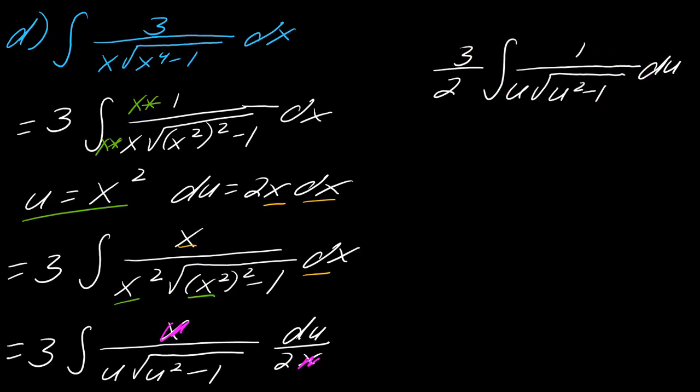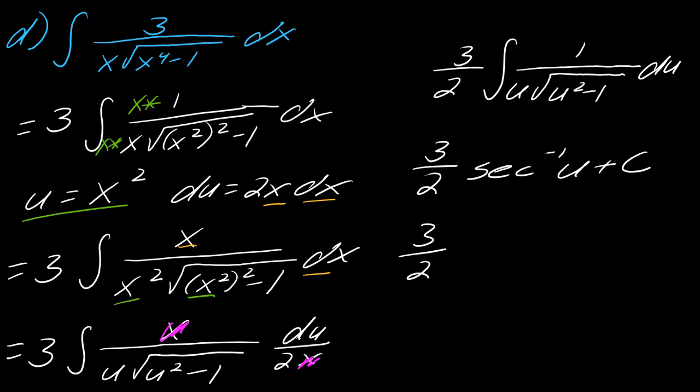Okay, so now this is very straightforward to finish, at least for taking this antiderivative. So this is inverse secant of u. At least that part was nice to do. And now I just replace my u with x squared, and I am done. So that's it for that one.